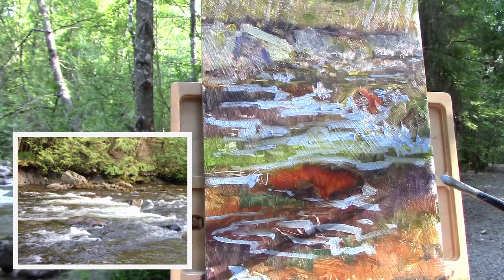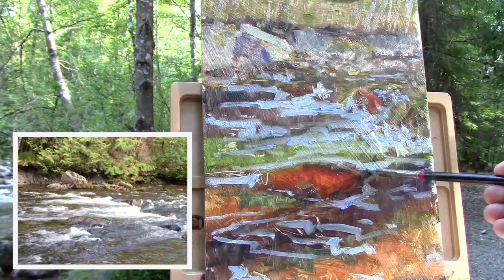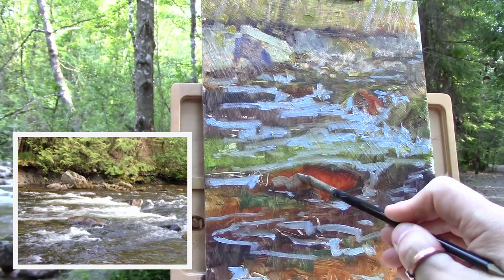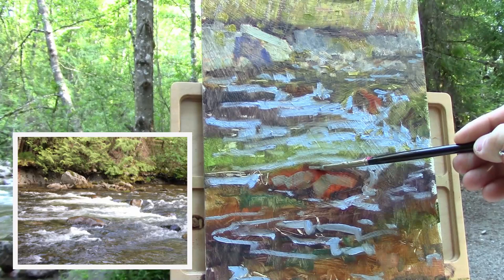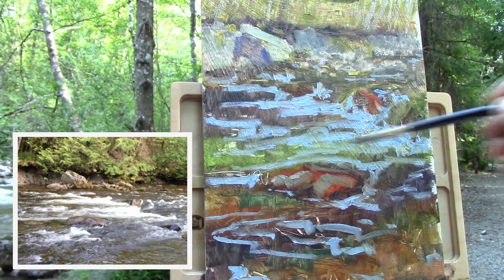Trying to create a sense of diagonal lines within the painting, finding out how that water moves. A little bit of highlight on the rock. I do some mixing tests — those three specs you've seen me do before were just mixing tests, not meant to be final strokes. So I'll mix, I'll test, I'll mix, I'll test, and I'll mix until I get the test right, then I'll paint. There's no point in adding paint if it's wrong — you're just going to have to fix it later. You do a concerned effort to get it right the first time, and if you have to make another concerned effort to get it right a second time, then that's what you've got to do.